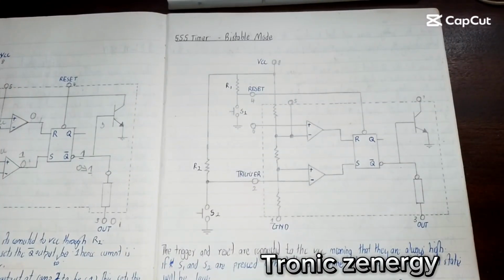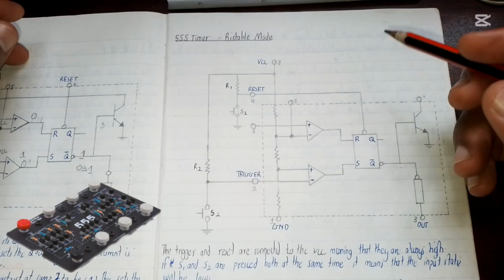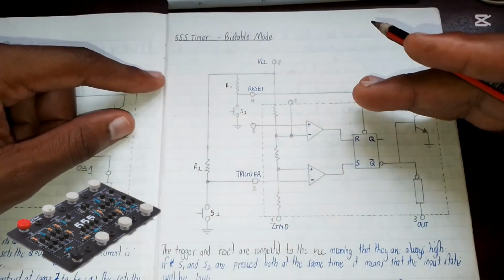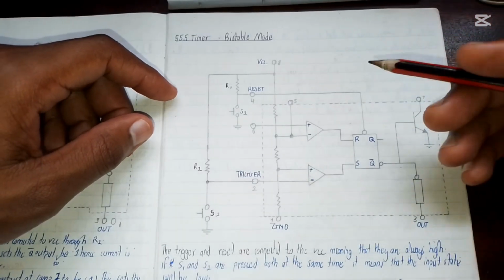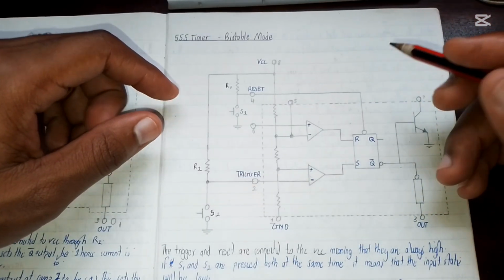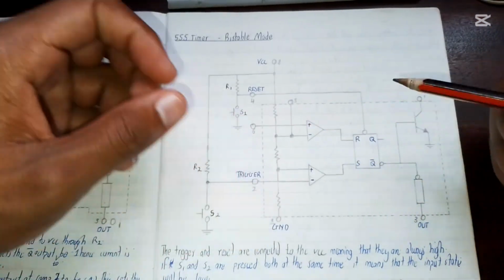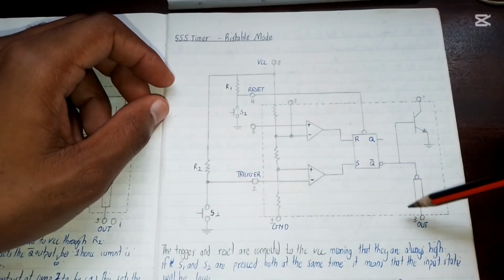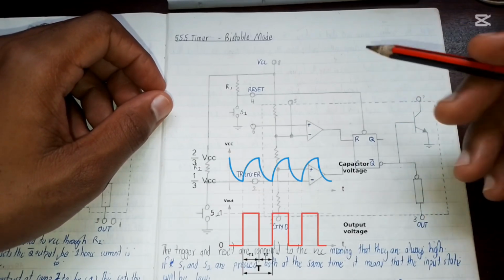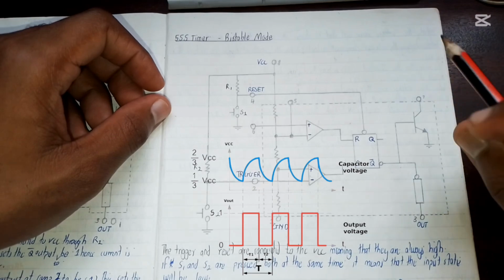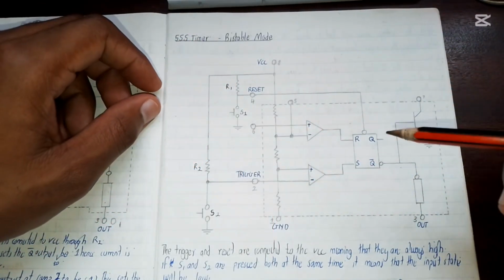So last time, guys, we started a short series on the NE555 and understanding the different modes in which you can connect it, and what really happens inside the NE555 to give you the output that you need. We started off with the astable, which is a free running oscillator, and we understood what really happens inside for it to give a square wave at the output. Astable means that it doesn't have a stable state. That's why it turns on and off without external triggering.